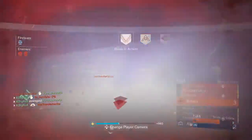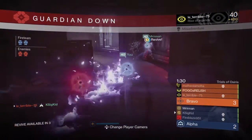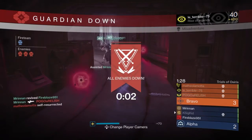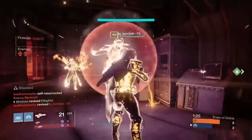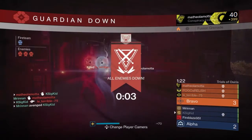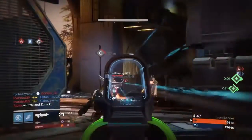Versatility score is basically, can you use this exotic item on a different class and still get a benefit from it? If you can only use it on one class and get a benefit, it gets 1 point. If you can use it on all three of the classes, you get 3 points. So that does give an extra little boost to those exotic items that you can wear on all three of your classes, because I think that makes it just a little bit more of a worthwhile weapon to have in your arsenal.